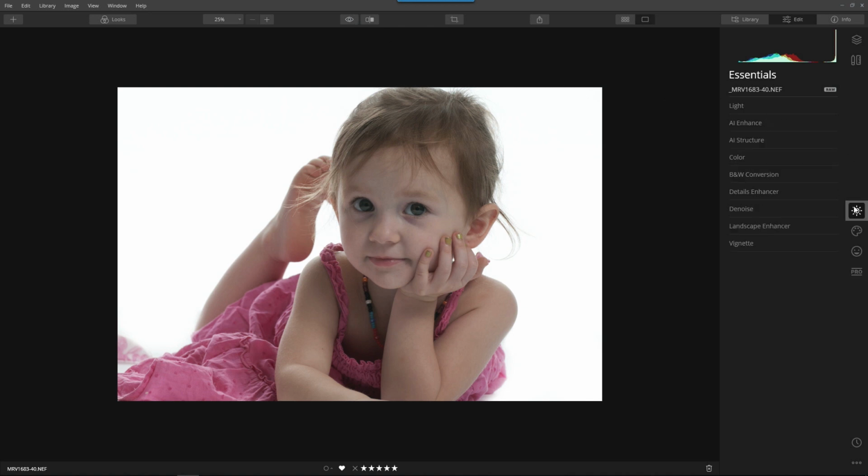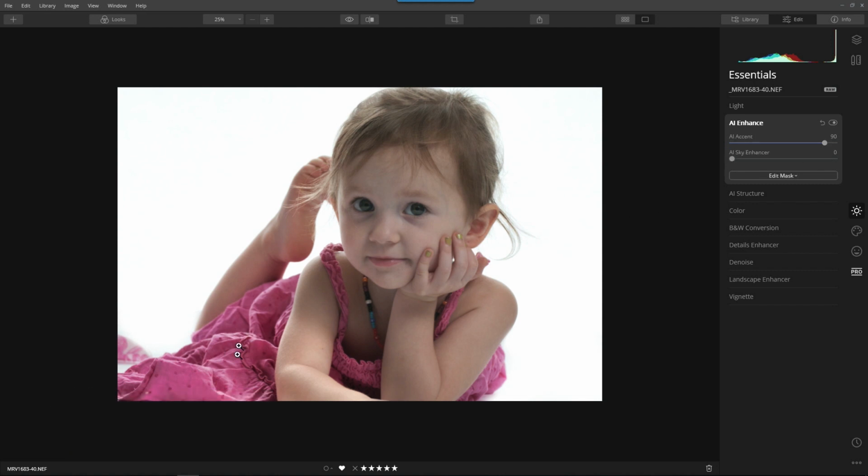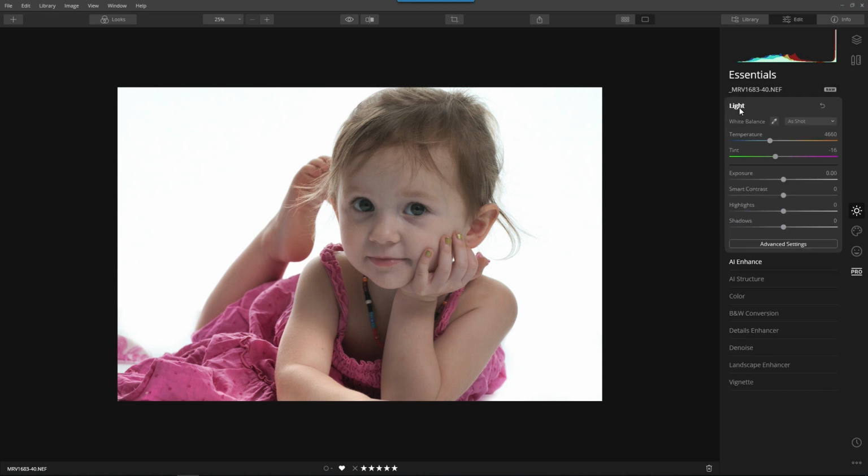So now I'm going to start doing my typical, starting out with AI accent. Ooh, look what that's doing. I like how it's making the dress and the bottom half look better. So one of the issues I know I have is the face, which we'll deal with in a moment. Now, ironically, this is a raw file.